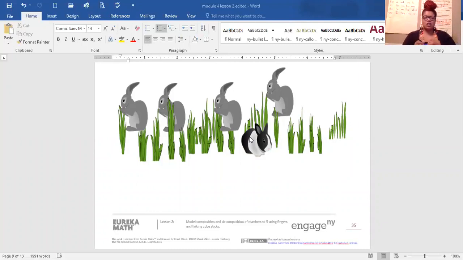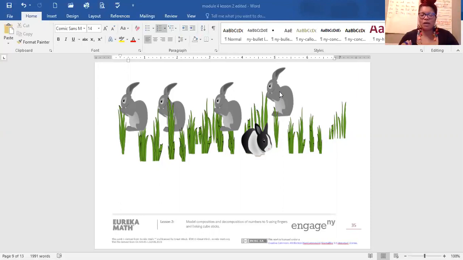All right, so let's talk about breaking this picture down. So we're going to decompose this picture, all right? We started off with 5 bunnies, but let's go into detail. So we said we have gray bunnies and we have black and white bunnies, all right? How many gray bunnies do you see, friends? Point to the screen and count as I count. We have 1, 2, 3, 4. 4 gray bunnies. So I'm going to write that on my paper, all right?